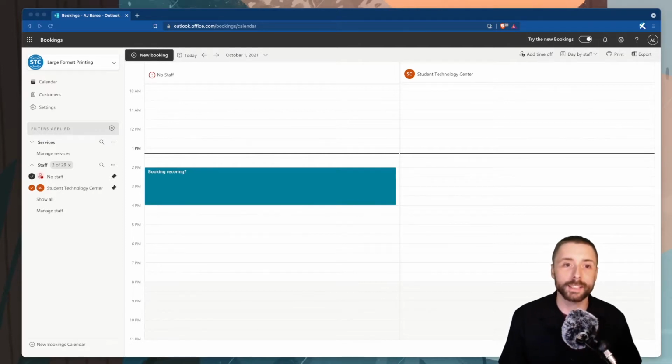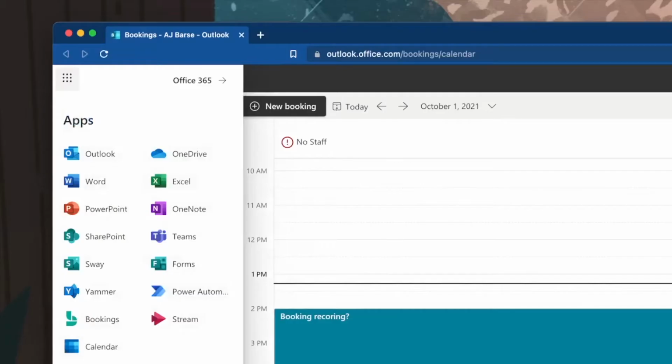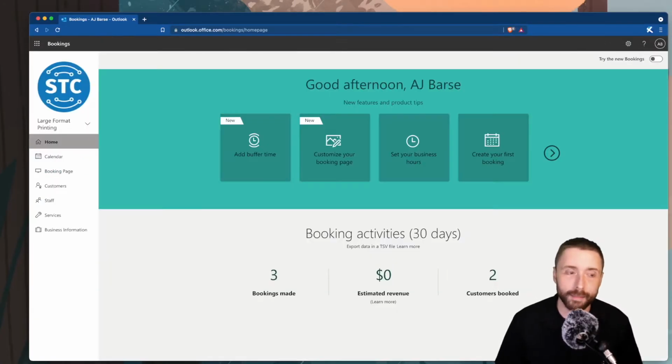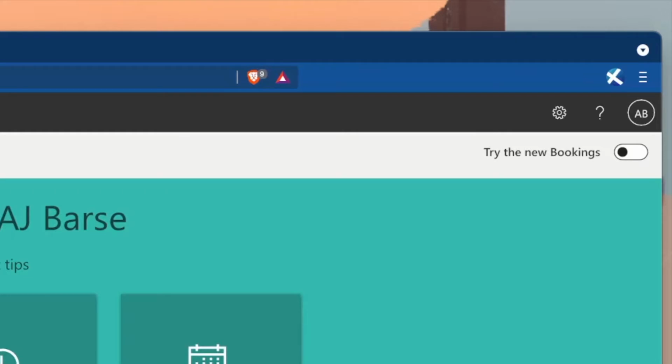The first thing is when you go into Bookings, which to access it, you come over here to the chiclet icon once you're signed into Western, and you're going to go to Bookings. Now, once you get there, you're going to notice that your interface looks dated. That's the reason why the first thing that I tell everybody when you get into Bookings, come up here in the top right and say, yes, you do want to try the new Bookings. I'm going to go ahead and switch back.